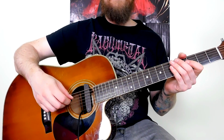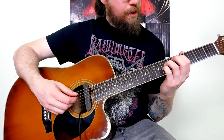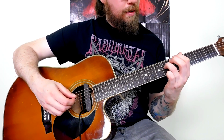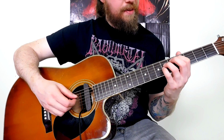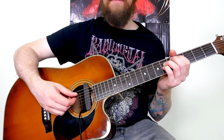Now into the chords and the verse. Verse 1. The first chord is this C sharp. So we're just playing C sharp there on the 6th, and then the 6th on the G as well. 6 on the D, 6 on the G. And mute the low E string.